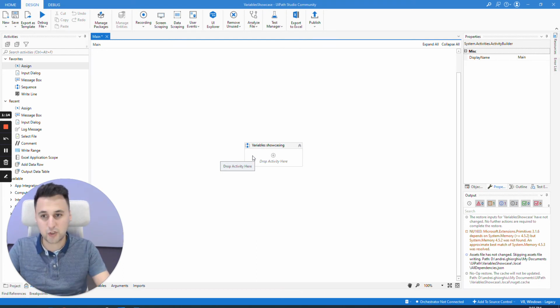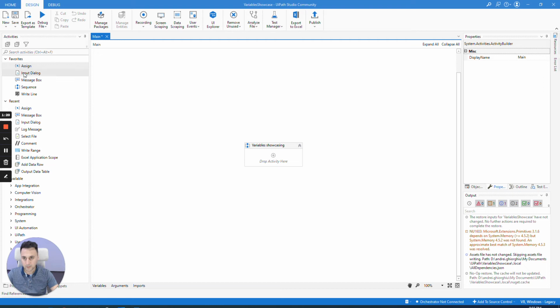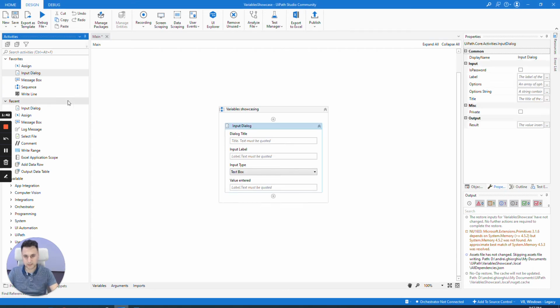But let me show it even better in UiPath, so it's much easier to understand this way. We will create a showcase just for you to imagine it. I will have two input dialog boxes to retrieve information from a user, and once we have that information, we will compile it a bit, work with it, and get out a message for everybody else. So let's move into that.